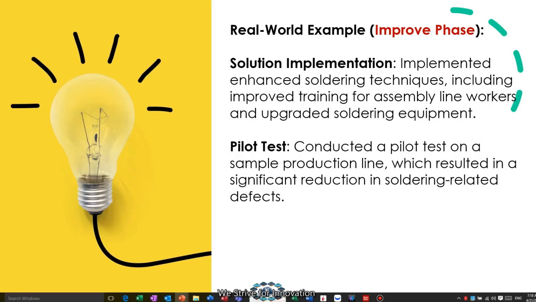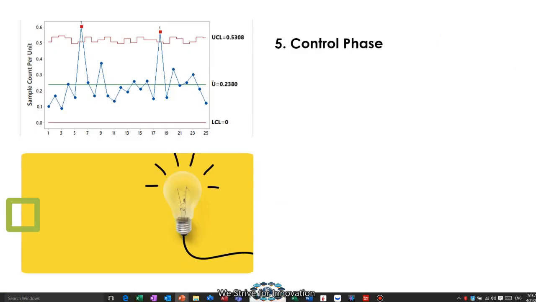Now we come to the final phase, which is the most important now. All of them are important, but this is the one that controls all the 4 phases that we went through. Now, to maintain them and be consistent throughout the process from this point forward till you discover something wrong, and then you start this DMAIC all over again on that particular subject. Now the control phase. As you can see, it's a chart. That's an example of a chart you can use.